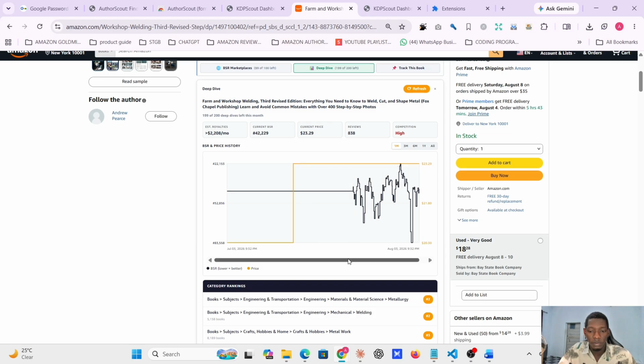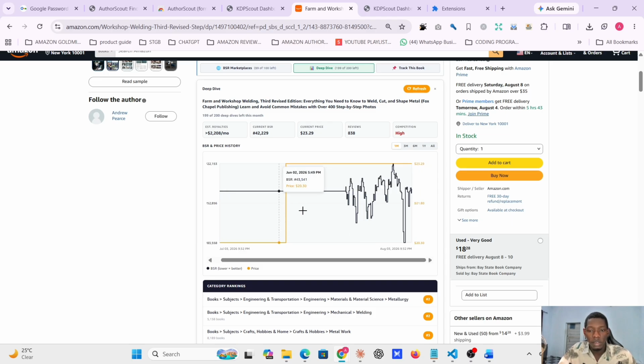You can see that this book over time has a BSR of 43,000. On July 1, the book has a BSR of 43,000 also. But on July 4, the book moved to 46,000. July 5, 33,000. As you can see, you can track any book's BSR history.